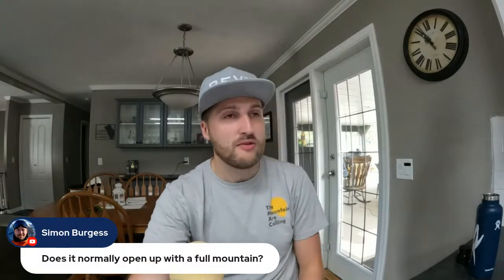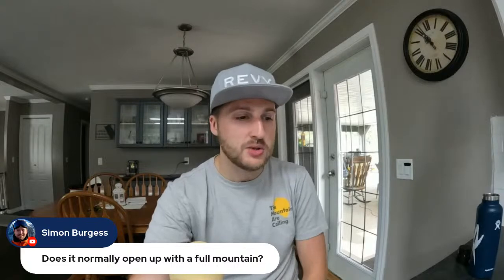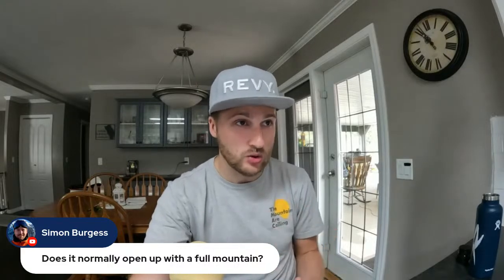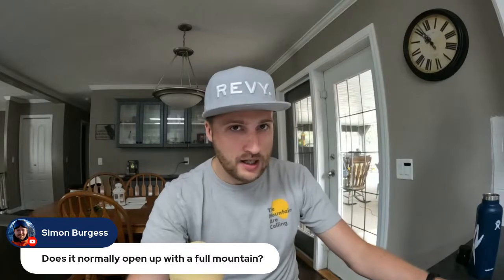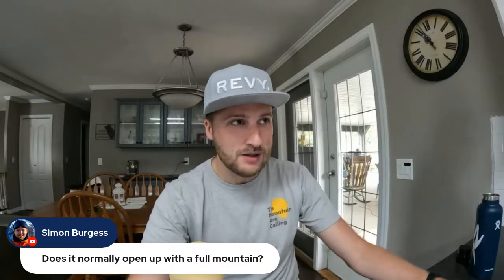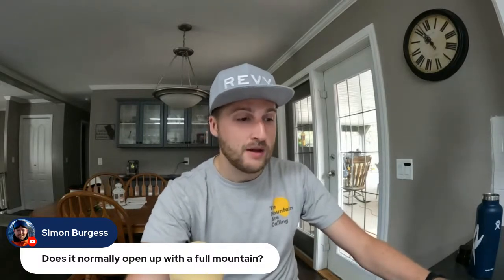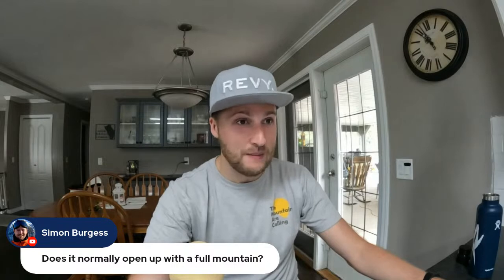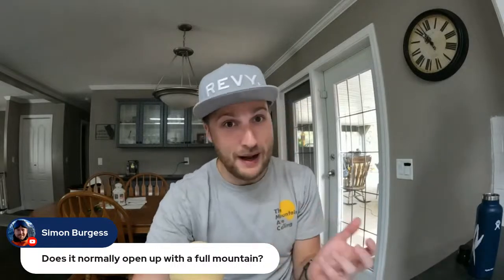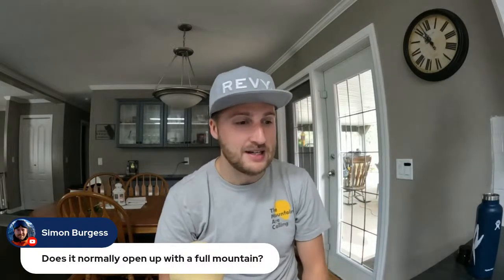Does it normally open up with a full mountain? Not always. Last year was a weird one. We didn't have a good amount of snow in the autumn, but they worked hard to get the last spike open, which is basically just this long snaky run, so that they could technically say, okay, you can ski from top to bottom. There was snow across the mountain, but if you watch the first video from last winter, you were skiing on those lower sections, it looked powdery, but actually you were skiing on bamboo shoots and tree shoots and rocks. And I completely killed my skis in that first week.